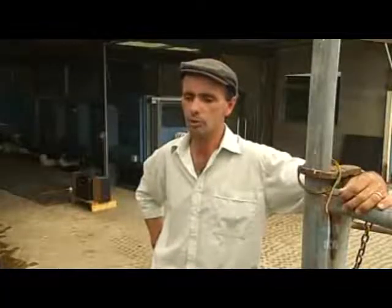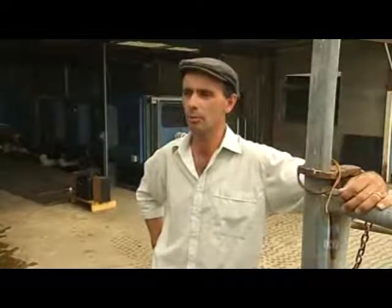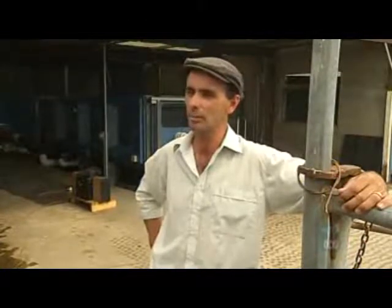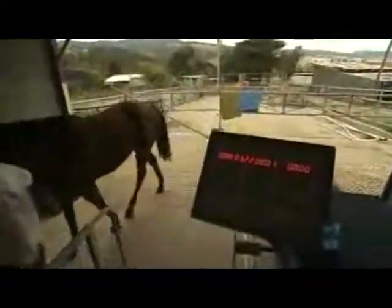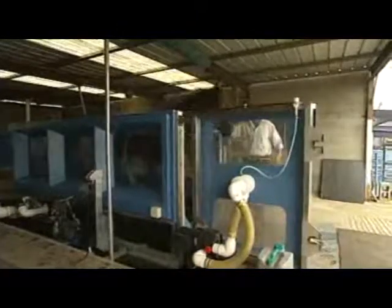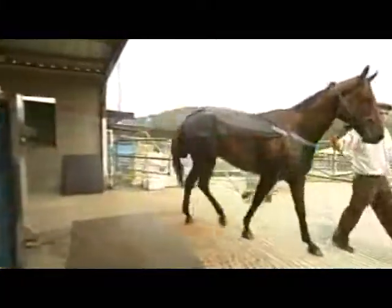And then we brought the horse home and gave him a cold water treatment on the Sunday night. We gave him cold water treatments on Monday, Tuesday, and before a race on Wednesday, so we backed him up in 3 days. For a horse with a leg injury, that's pretty well impossible. We backed him up in 3 days, going up a class, up in distance, and the horse was beaten only a head. And it was amazing. And he's kept up his good form. Brendan McShane says it's not just about winning races, though. It's because he loves his animals.